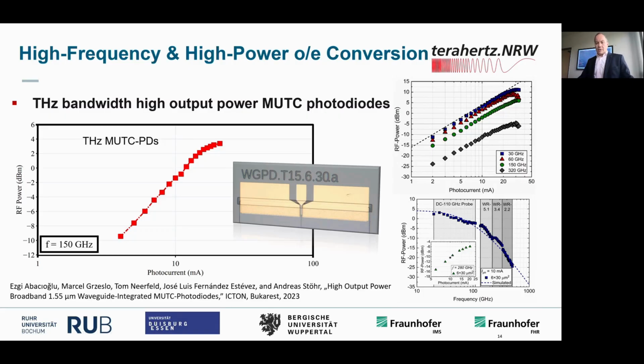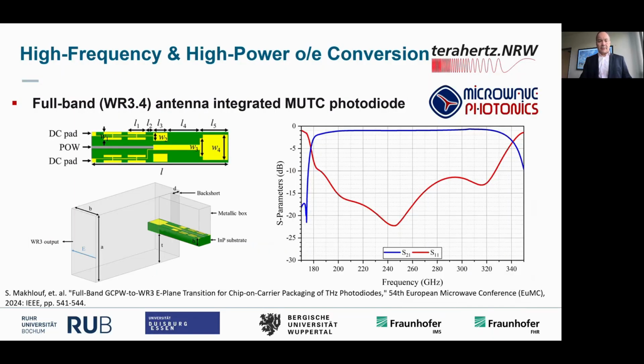And the lower right figure shows you the frequency response of one of these photodiodes. They typically have a 3 dB cutoff frequencies in the range between 100 and 150 gigahertz. So when we operate at 300, we are using them beyond 3 dB cutoff, and we are only interested to achieve maximum output power by modifying the layer structure and modifying thermal dissipation in order to reach high output power levels. So that's one of the key components to transfer the optical signal to terahertz.